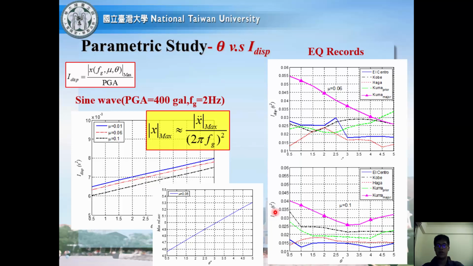And then these two figures show the system response under the earthquake records. This shows that the previous relationship won't hold for the response during the excitation of the earthquake records. However, we may also see that the gap between each line will become smaller as the friction coefficient increases. And also, the relationship between the inclination angle and the displacement response is not monotonically correlated. For example, when the system is under the Kumamoto prior earthquake, we may see that the displacement response varies little when theta increases.